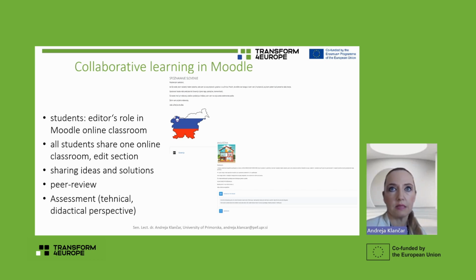So basically they learn how to use different Moodle tools for presenting the content, for assessment, and also for empowering student collaboration.